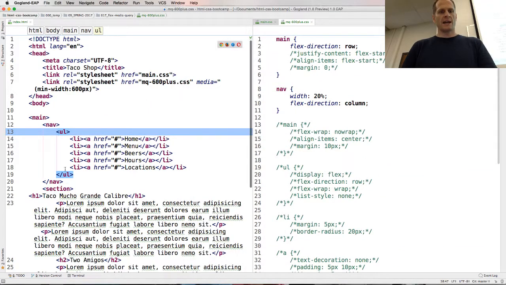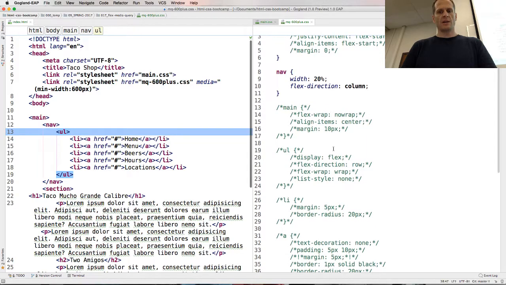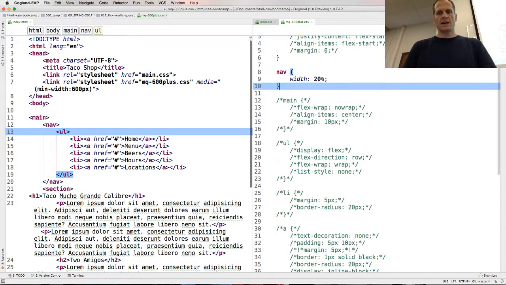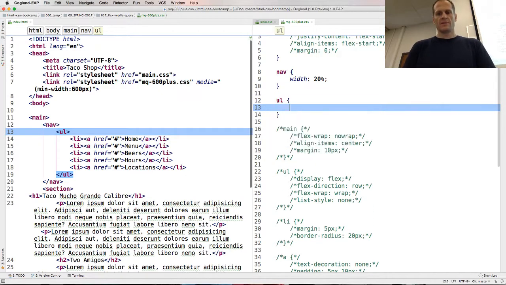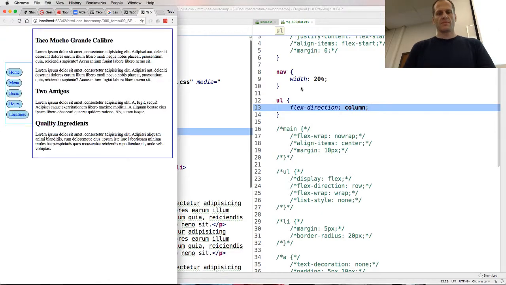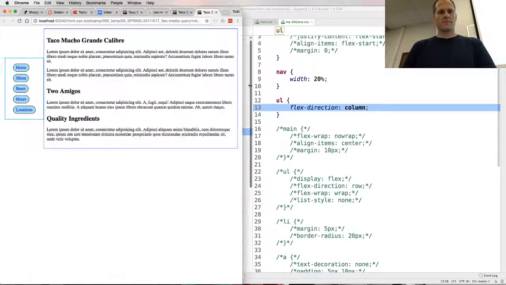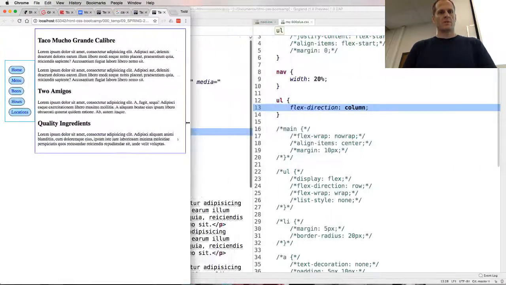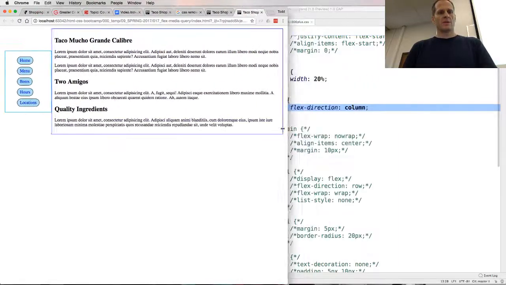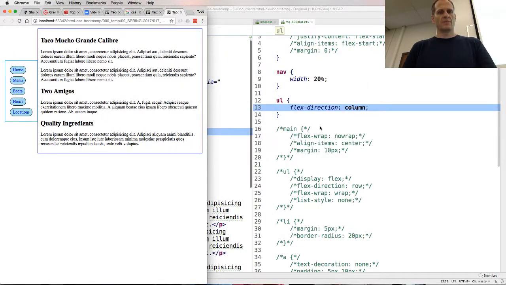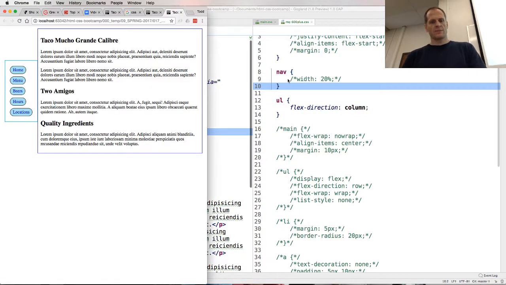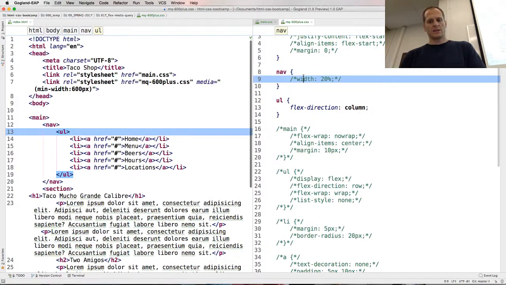So now I've made that UL, and then we need the UL to be a column. So that's a flex direction row. So we could take that out and do UL flex direction column. Cool. And we could do the width to always be. Wonder if we need a width there. Yeah, otherwise it just wants to split it up.